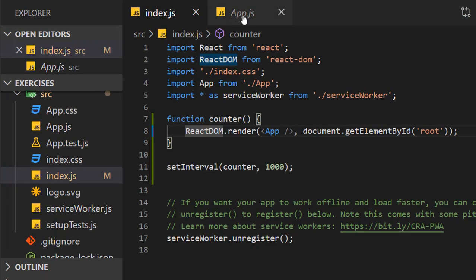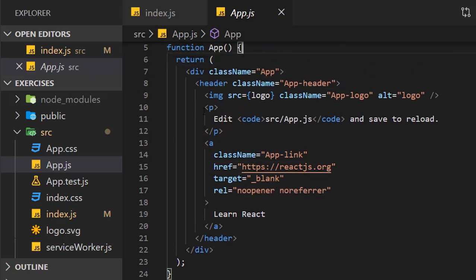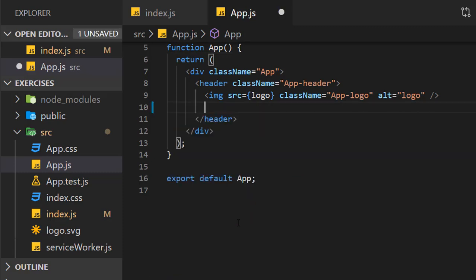So inside app.js we have this code, and I am going to remove this specific code from here and just enter my h1 tag.